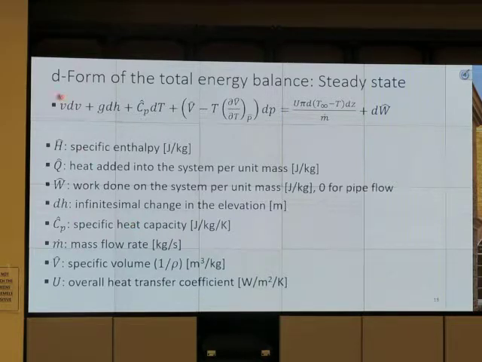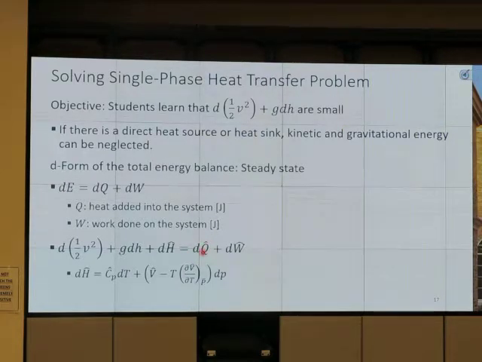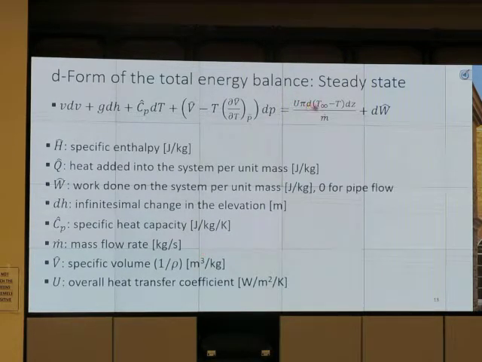We put them together and substitute it in. So the left hand side is dE. What about the right hand side? On the right hand side, I keep the W hat over there, but dQ hat I change to U pi d (T infinity minus T) over m dot, dz. So this term is about heat transfer at the interface. If I write it like this, look at this one. I assume g dh is positive, going up. Cp dT is positive, temperature goes up. So if temperature goes up, temperature multiplied by Cp is a positive value, right?